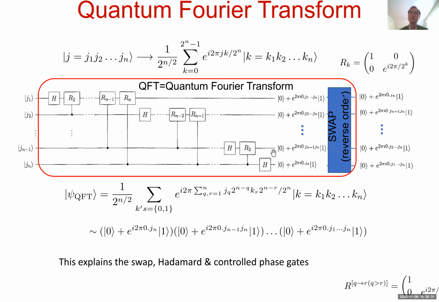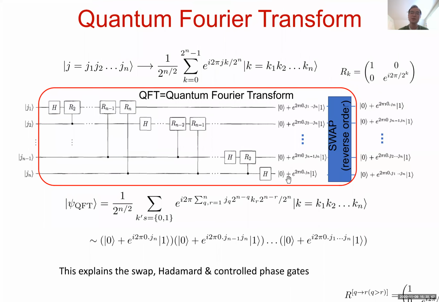So let's just look at this part. This one has a Jn here. In order to get Jn, you just do a Hadamard transformation, right? I hope you remember the Hadamard transformation. You put a minus sign here if the bit is 1. Okay, so this we can achieve. I'm explaining the detail of the circuit. To get this, you just do a Hadamard transformation.